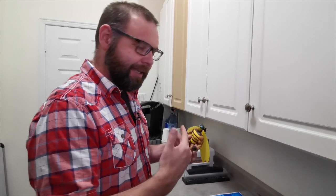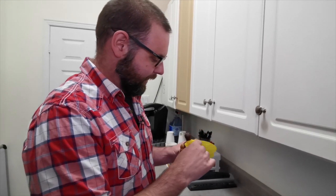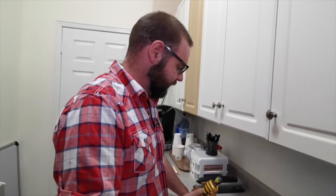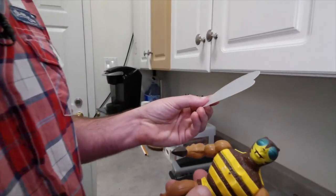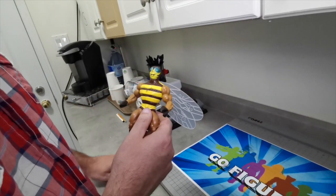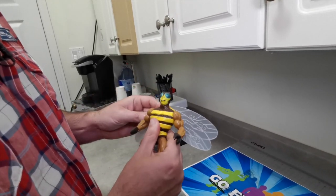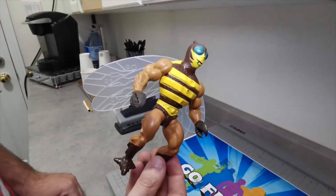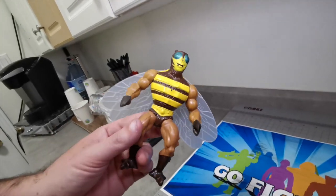All right, so in prepping for this week's video and figuring out how we were gonna do this, I made some prototype wings of just whatever I had kicking around. The prototype wings were the same kind of material, but it was just clear, because that's what I had. But the clear ones, when you put them on, kind of look awesome as well. So I don't know which ones I actually like better on Buzz Off, the yellow or the clear. The clear kind of look more like they would if he was a real insect. So let us know in the comments which ones you think look better.